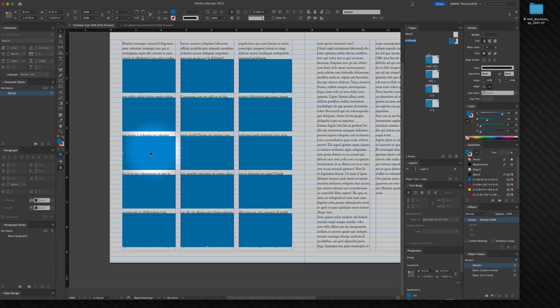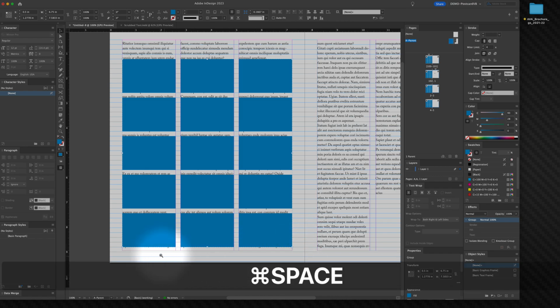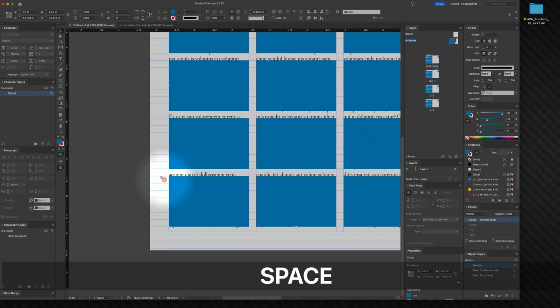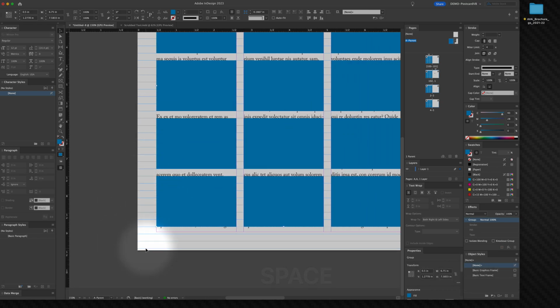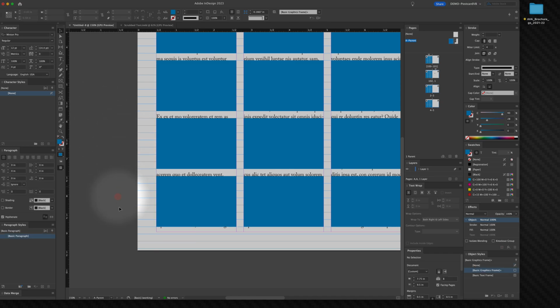One of the other things I want to do too is with my baseline grid, I know it's going to be the 0.1944 number throughout. So looking down at the bottom here, this is a kind of a personal preference. I don't like having my baseline grid not start at the bottom of my page. I want to start there and have things just stack up. I want this to have the rhythm and flow. There's no reason design-wise that there should be this little gap here. It's just weird. So I want to line that up.